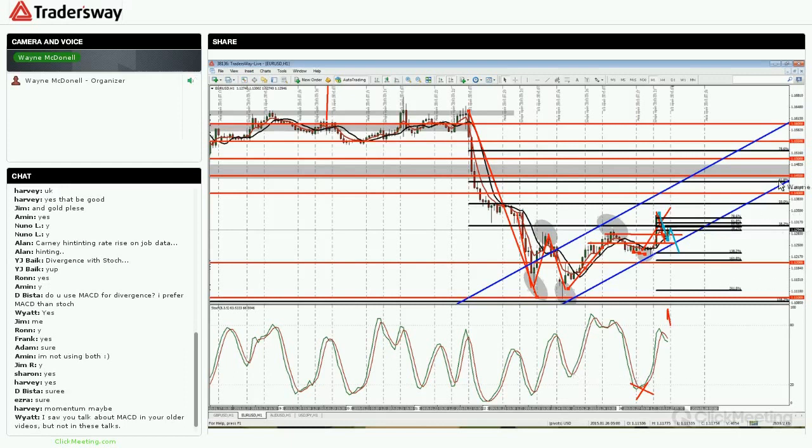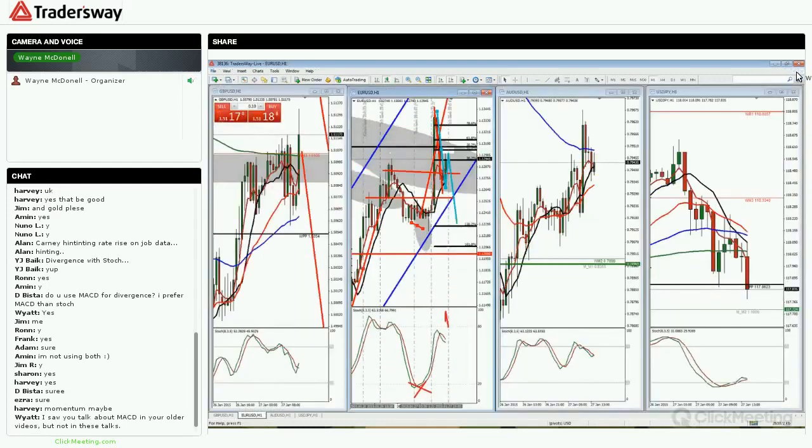Sure. Well, let's do one. The reason you don't see MACD on these charts is I just see it. When I trade alone, I don't even use Fibonacci. I mean, I do use it. I don't draw it because I can just see it. MACD and stuff, I just see it. So let me explain it to you.